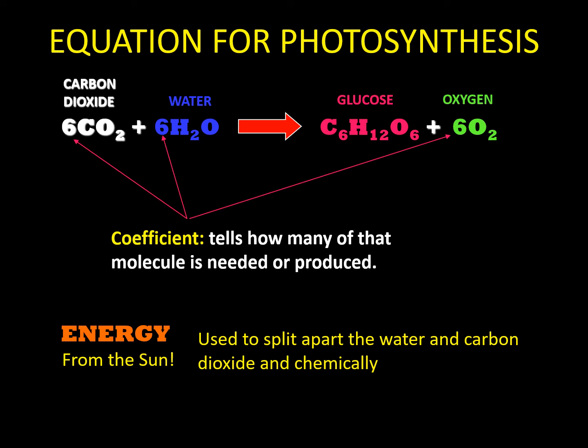I do not care about you memorizing this formula in terms of molecular coefficients and balancing equations. In fact, I'm not even going to teach you about balancing equations yet, because I remember struggling with that when I was a 12th grader in chemistry class back in the day. What I do want you to know is that we start with CO2 and water, we get some energy from the sun, and out comes glucose and oxygen.